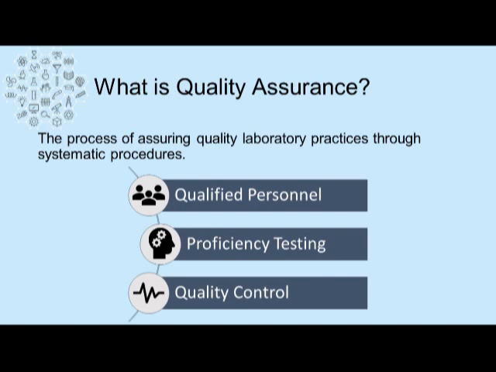Quality Assurance is the process of assuring quality laboratory practices through systematic procedures enforced by the Joint Commission. This includes, first and foremost, employing qualified testing personnel. The accuracy and competency of these personnel are measured by proficiency testing and continuing education. To measure the reliability of the testing platform itself, quality control is recorded and mapped to assure reliable test results. Each of these three elements of quality assurance will be broken out into further detail in part two of two of Quality Assurance in the Clinical Laboratory.